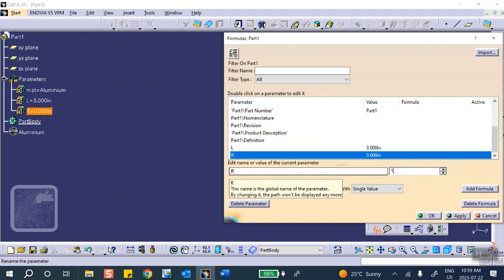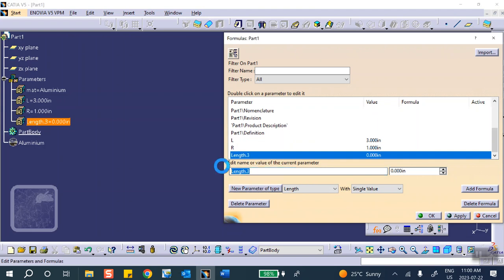Now, before I go any further, I want to tell you why I put these numbers there. Because in all likelihood, when I created this model, these parameters, these values, actually gave you something meaningful, not a self-intersecting sketch. If you put L equal to 50 there, you're going to have a problem. You know that. Or if you put R equal to 0, you may or may not have a problem depending on what the plan is. Anyway, so there we are.